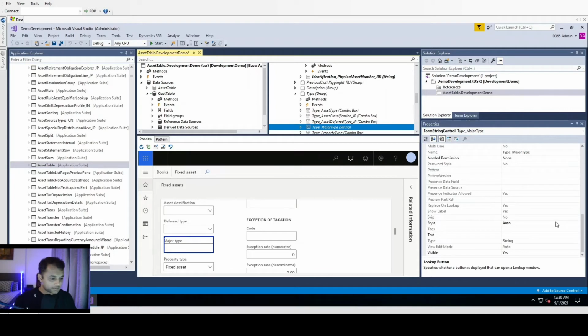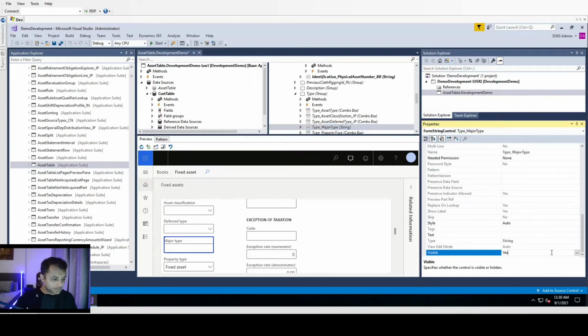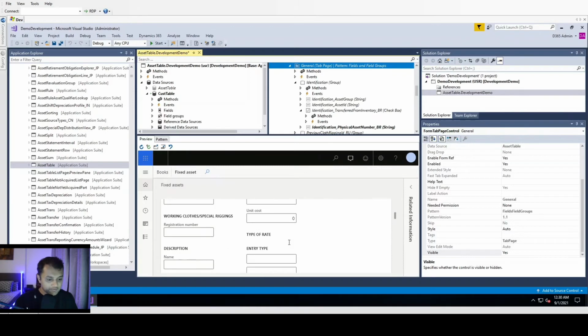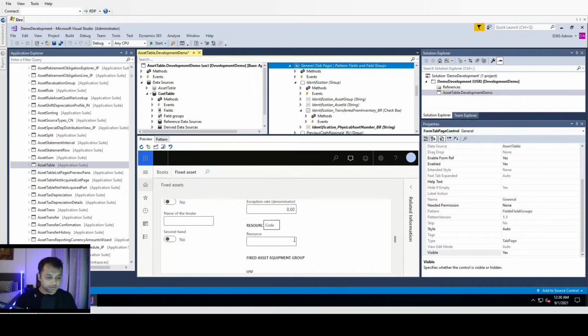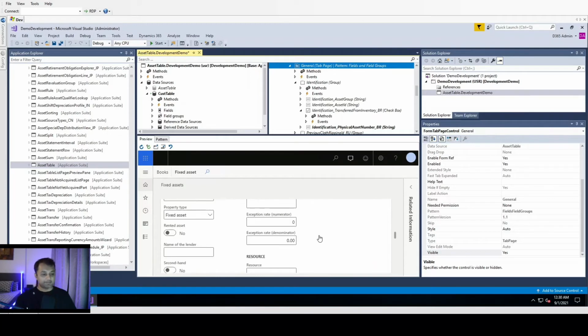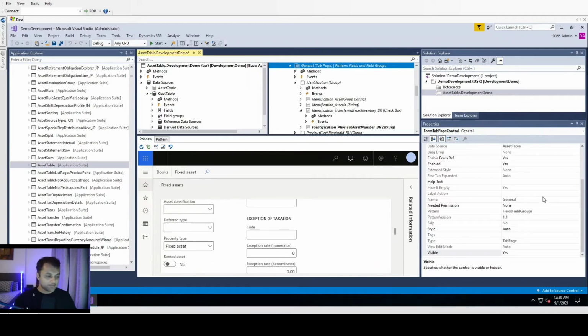So in that case, I can just go to visible and click on no. So next time when somebody opens it, the visibility of this control is not there. So you can see it is hidden now. So all these tweaks you can do with the form extension.